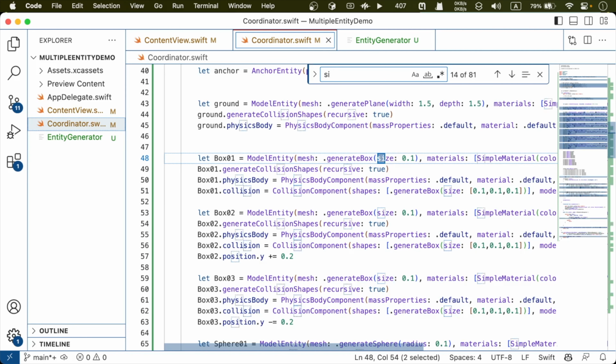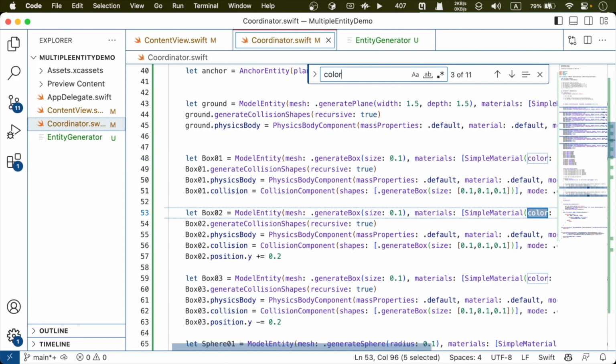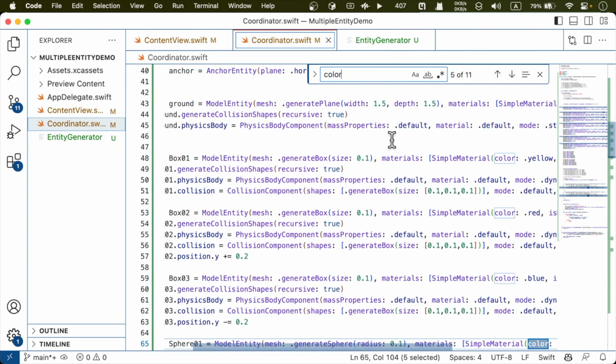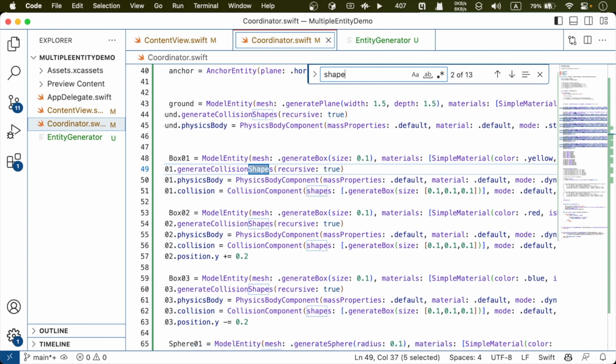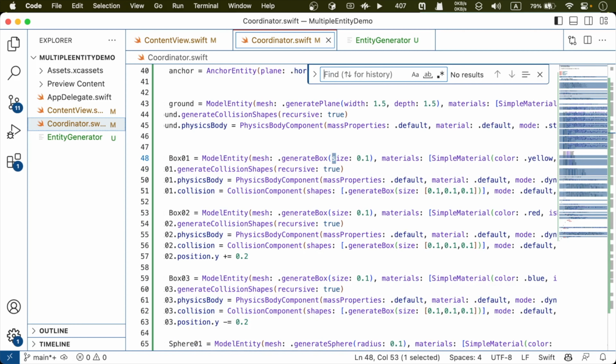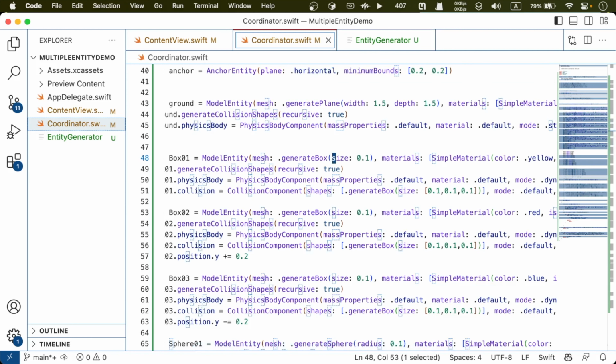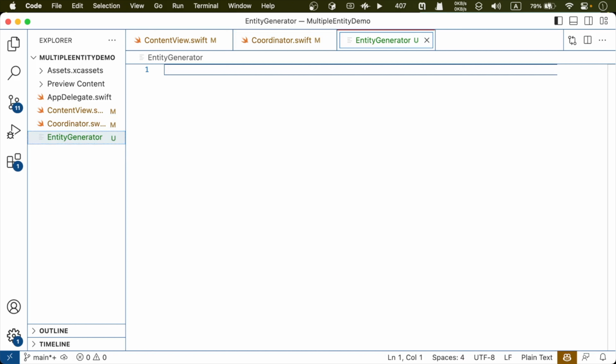We got this color that we need to set, simple material color, right? And we also got the shape. We got different shapes, say the box as well as sphere. So this all can be treated as shape. So basically all this stuff I'm going to use as a sort of configuration.